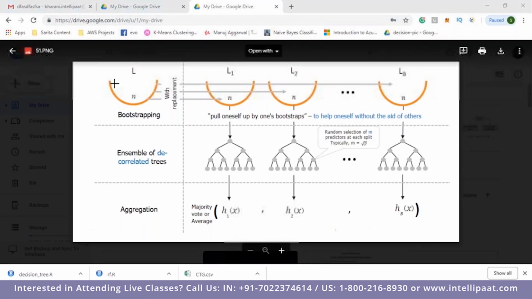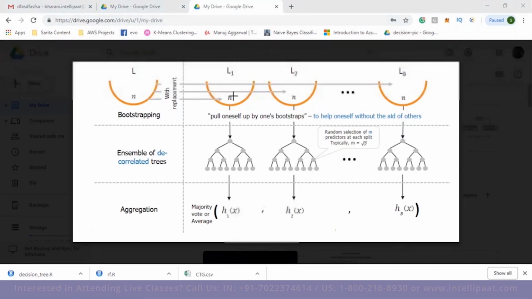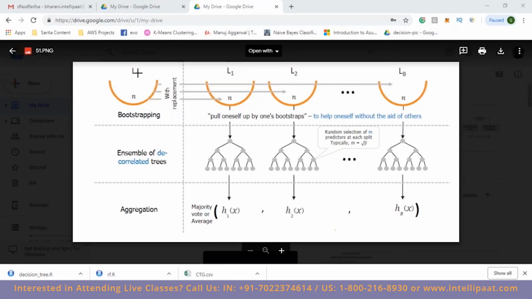What I do is I create another data set L1 which has the same number of records, and these records have been taken from L, but that is done by sampling with replacement. Similarly, I will create L2 which has n records taken from L, again sampled with replacement.